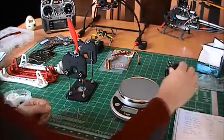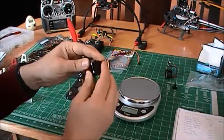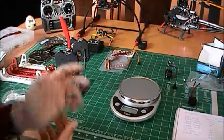Like I said, I decided to go with Sunny Sky because of good reviews on the internet. I know lots of people buy the NTM motors from Hobby King. ESCs, there are a few brands you can choose. I went with the Afro.